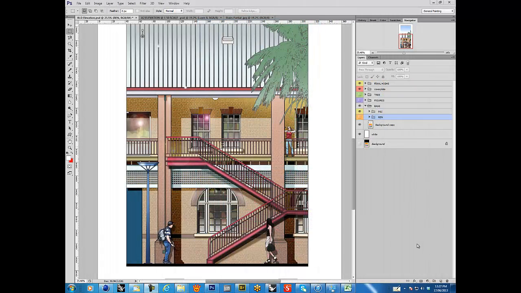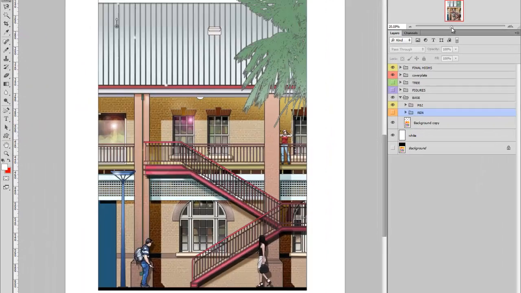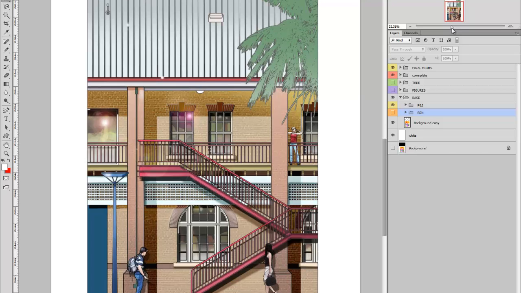Hi, what I was hoping to look at today was a simple rendered elevation based on a student exercise done earlier this year. We were given a small section of an existing building to analyse with a view to providing a rendered elevation that would be suitable for conceptual design. So what you can see here is the final image produced, and I was just going to walk through the process as to how we got to that final image and some options that were available in the steps along the way.